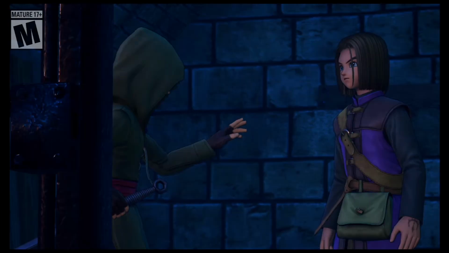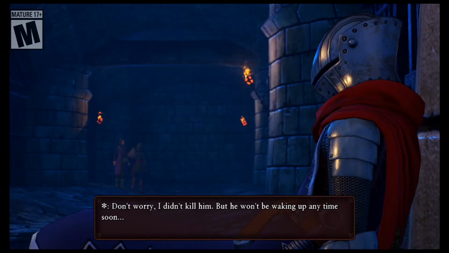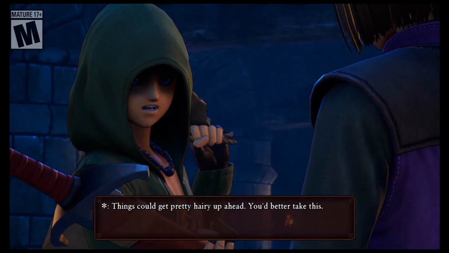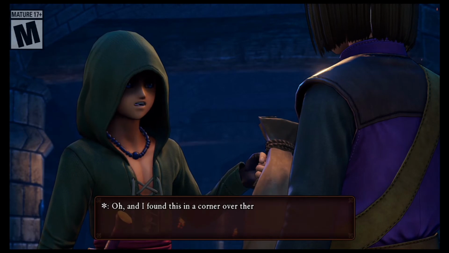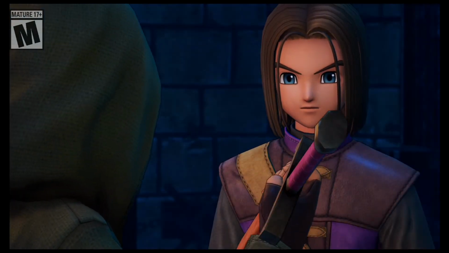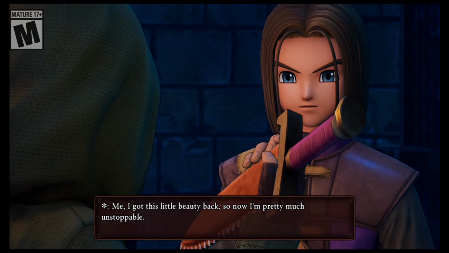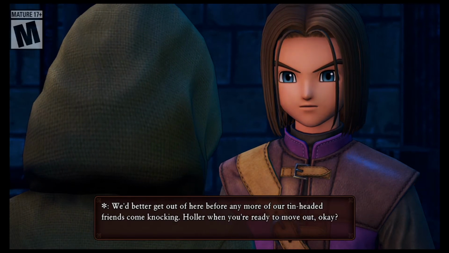Wait here. You? But... Oh! Don't worry, I didn't kill him. But he won't be waking up anytime soon. Things will get pretty hairy up ahead. You'd better take this. Oh, and I found this in a corner over there. I guess it's your stuff, right? Me? I got this little beauty back, so now I'm pretty much unstoppable. We'd better get out of here before any more of our tin-headed friends come knocking. Holler when you're ready to move out, okay?